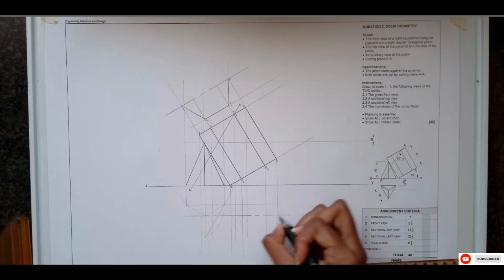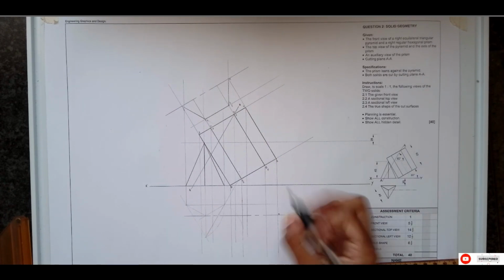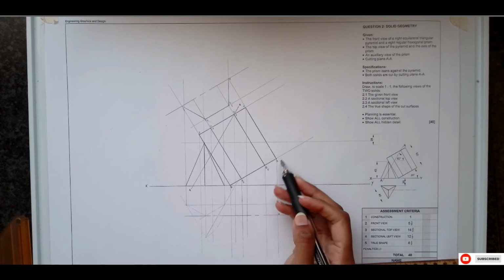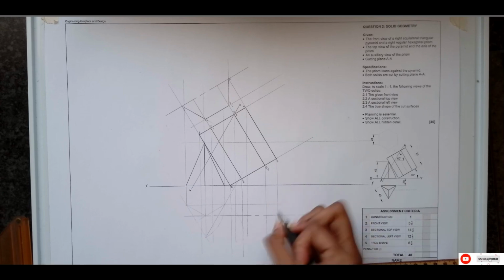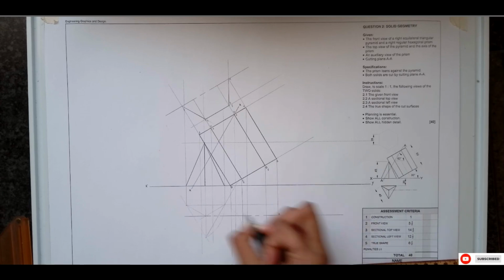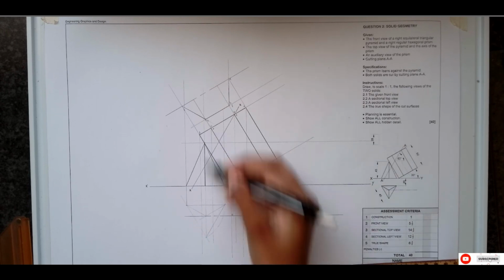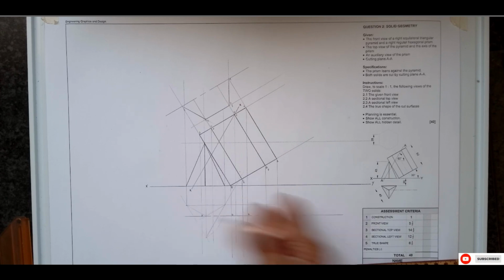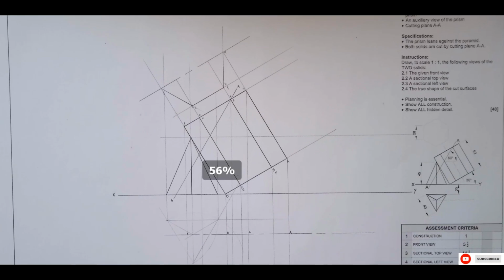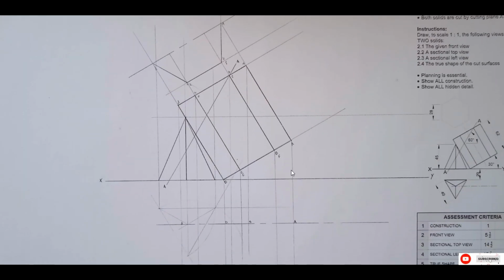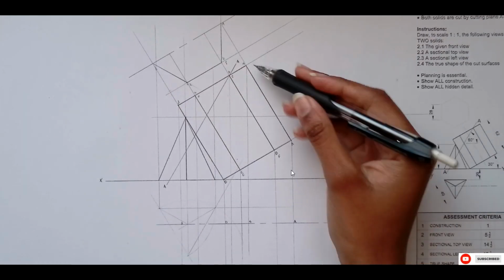So A and B are on the center line. So this is big letter A, and small letter A, D. Zooming in just so you can see what I'm doing here.